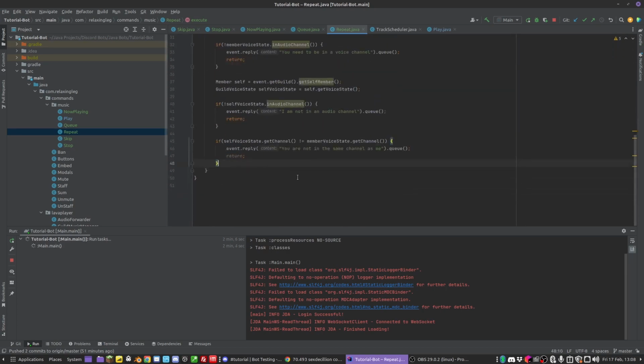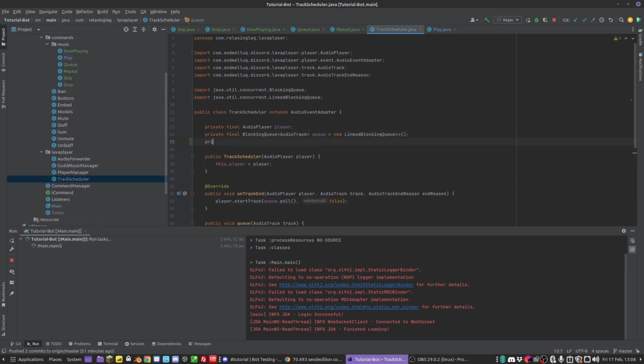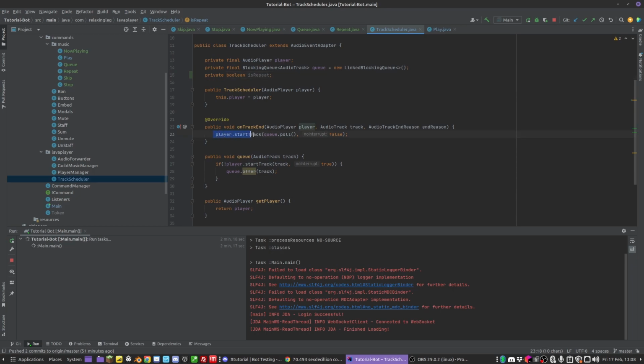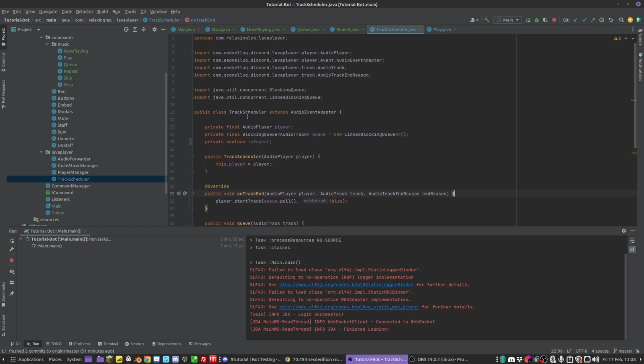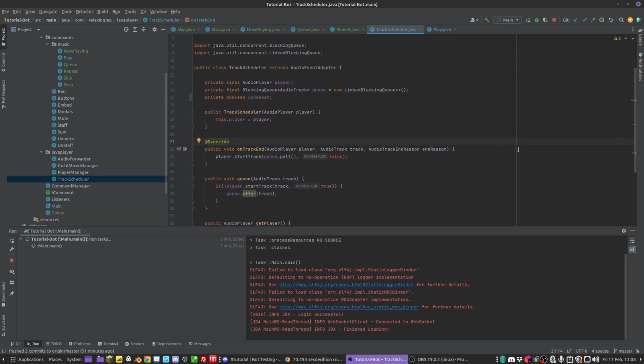Repeat. So what we need to do to actually repeat is we have to do a quick edit to the track scheduler. We have to store whether it is repeating, so it is repeat, and then on track end, you can store having it have 3 stages: no repeat, repeat track, repeat queue. I'm just going to do repeat track for now. So here we can just change it.